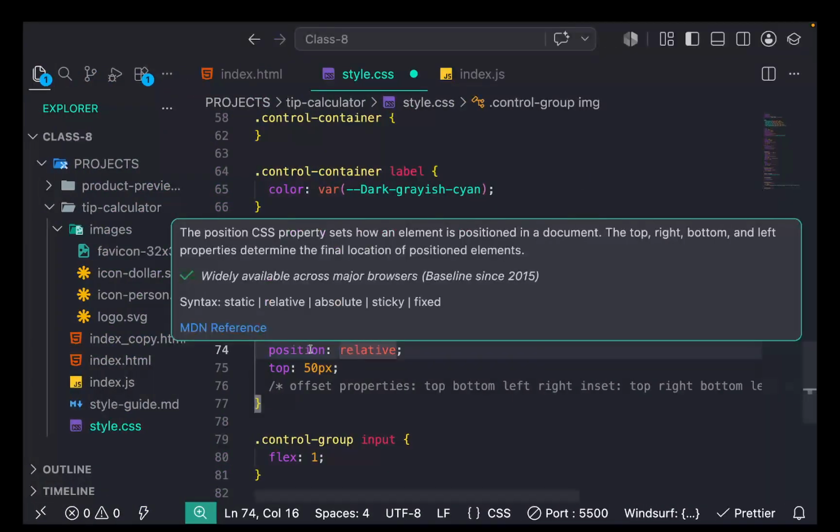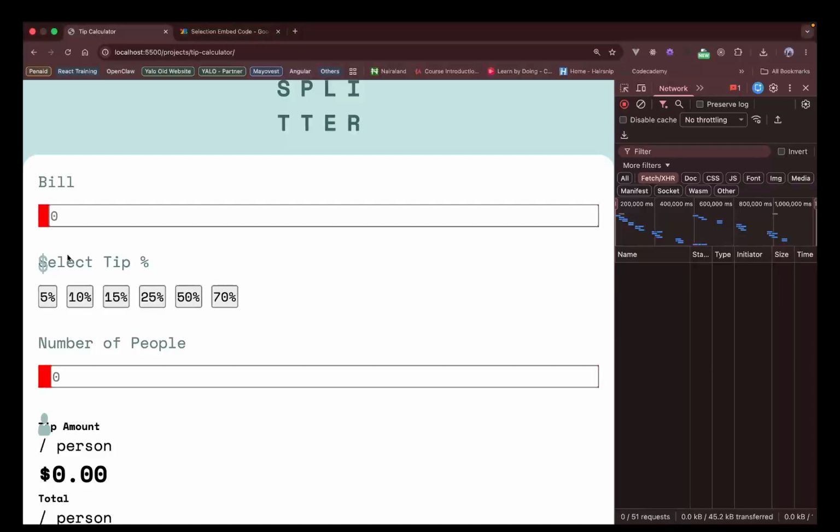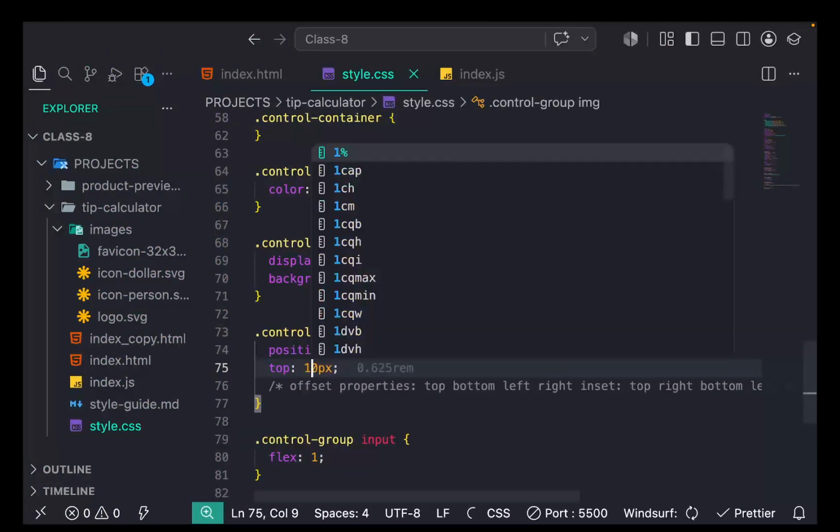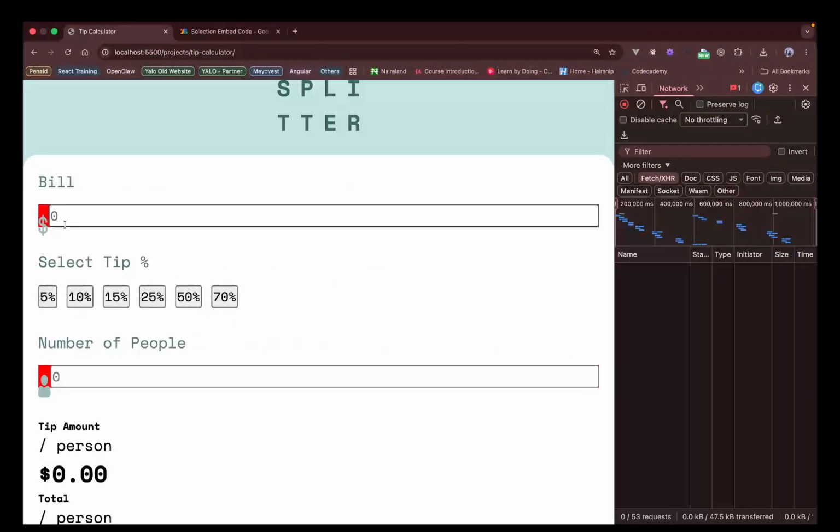For example, here now, save this one. As you can see now where it is? We said that from its original location, we are moving it down by 50 pixels. So from there now to the original location before, that is 50 pixels. If I want to move it, maybe this one is too much, I can use 10. So save and go back to the page. You see that from its original location, it has moved down by 10 pixels.